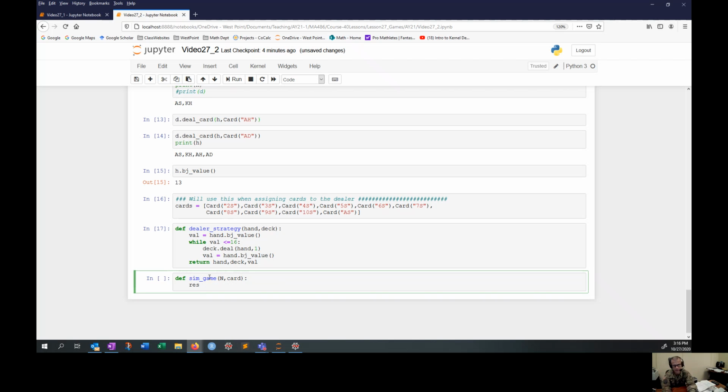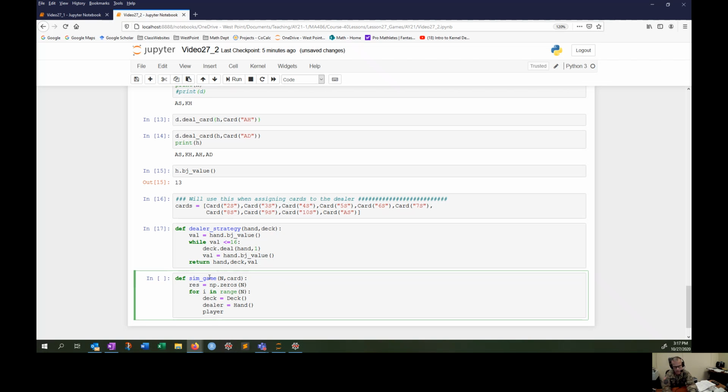But I have to create a data structure that will capture this, and so we'll say np.zeros capital N, right? So I'm going to do this n times, and then for i in range n. Don't try to do length of n because that won't work. We just found that out a few minutes ago. That is going to be equal to deck dealer equals a hand, and I'm going to go ahead and do a player as a hand too.